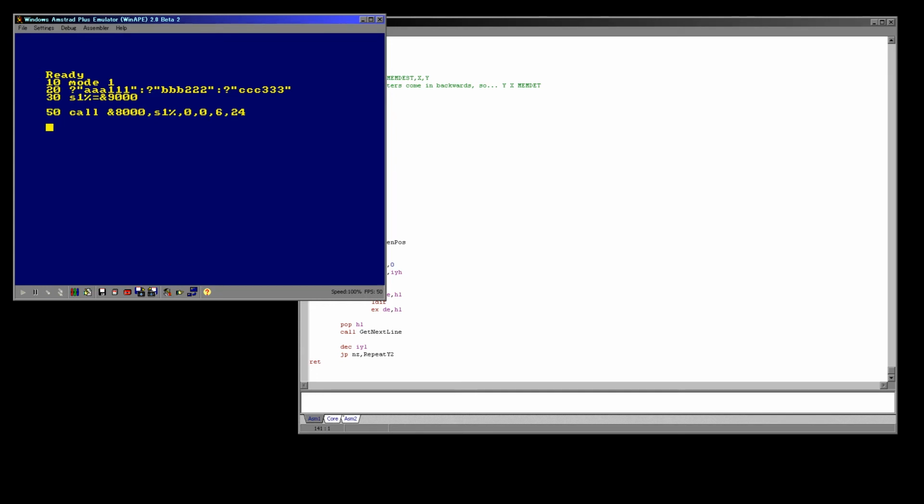So it's a 24 by 24 sprite if you're counting in pixels. Then we will do call &8003, S1%, 50, 50, and we'll run that.